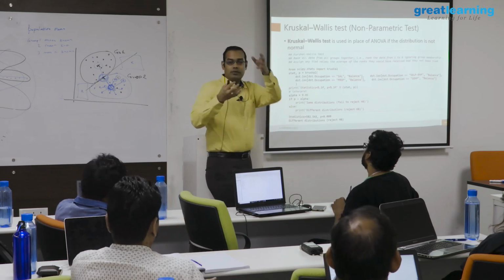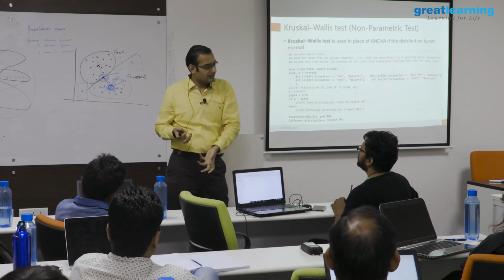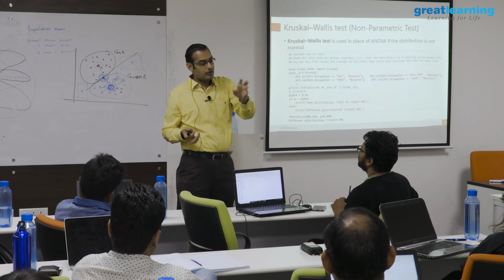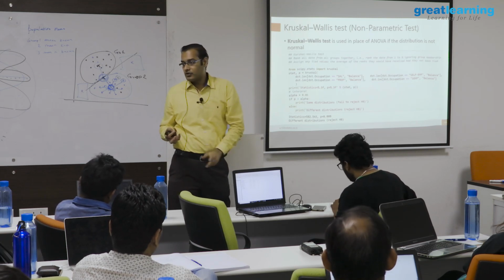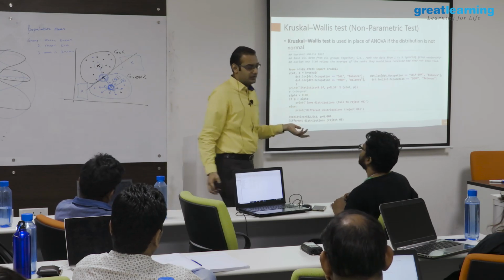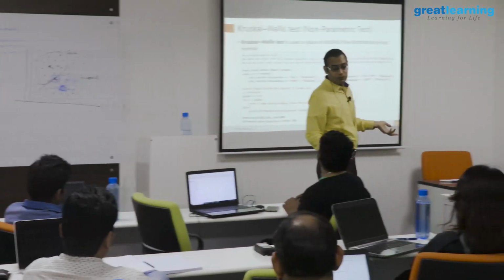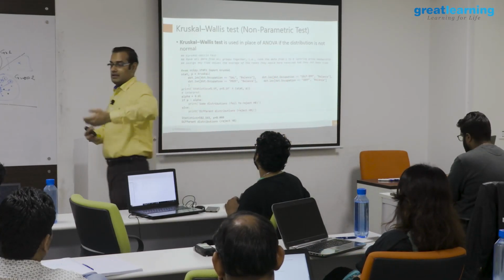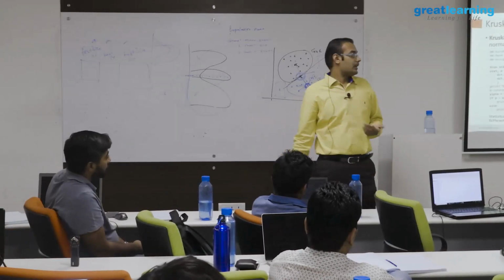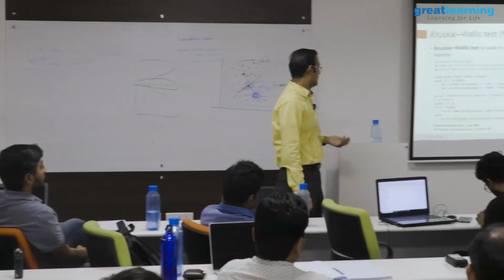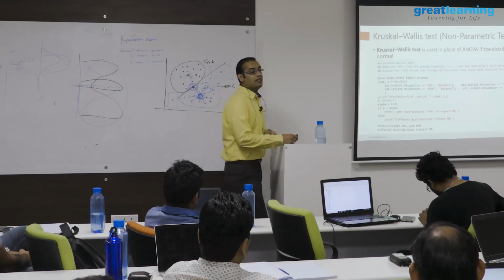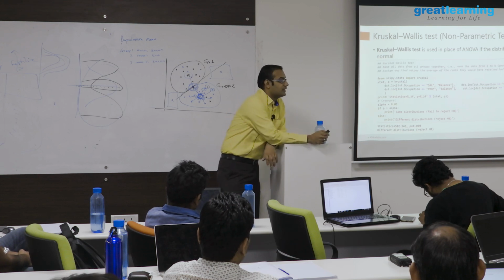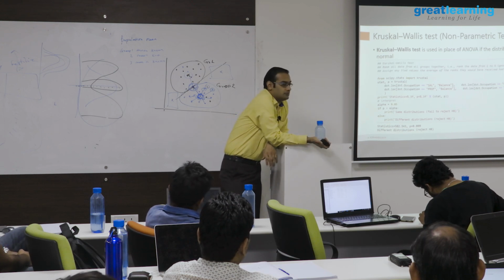Having done that, based upon the mean value of the rank, I just see the mean of group 1. What is the mean of all the ranks coming? What is the mean of group 2? What is the mean of group 3? What is the mean of group 4? If the means are significantly different, it means the groups are different. That's how a parametric test is converted to a non-parametric one. Are you getting it? So here I am not using actual mean and standard deviation. Now I am using ranked data. The benefit of this is, again, you don't have to do any outlier treatment.